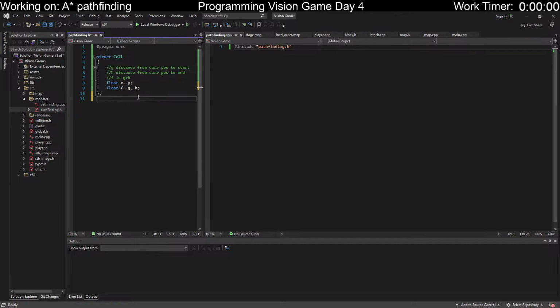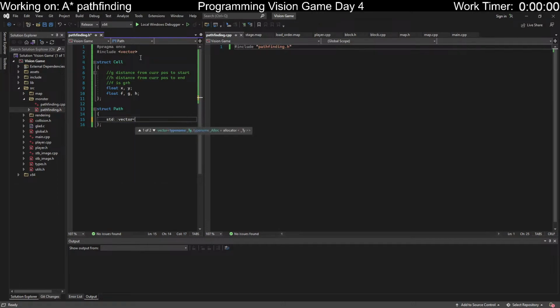So here we go. Let's just make it simple. I would say this is cell, and then we just have a struct called path, which holds a vector of cells. Path, right? Cells.